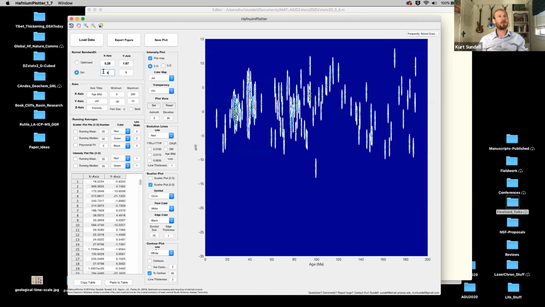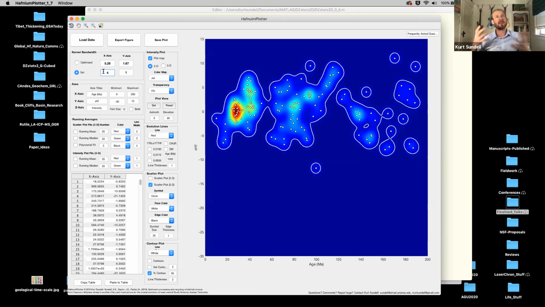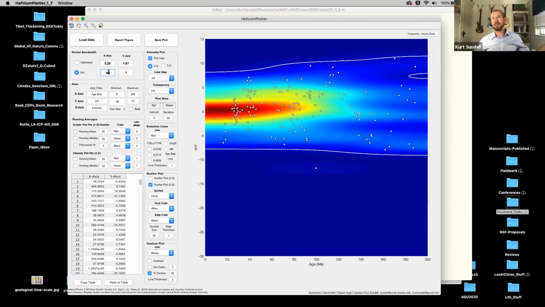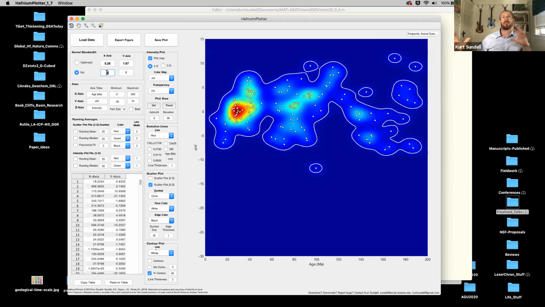So I think 4, 3, whatever. It's really you're just trying to get a sense of the density of the data. These are arbitrary parameters, very much like a kernel density estimate for just uranium lead data. We can make it a huge kernel, and then it just kind of washes everything out, and you really can't say anything. So you can either go with the optimized kernel as a guide and then start playing around with what is a good kernel, but really you're just trying to get a sense of where are the dense pockets and where are the not so dense pockets of data.